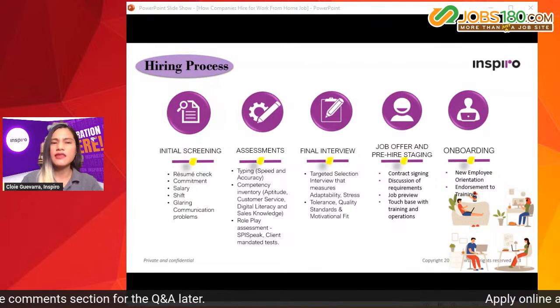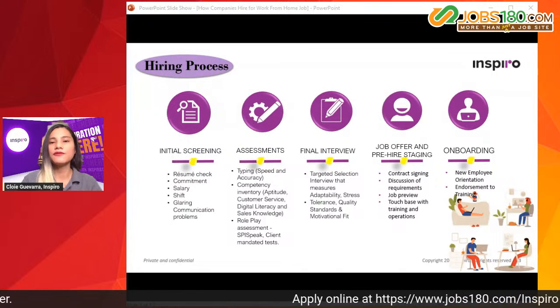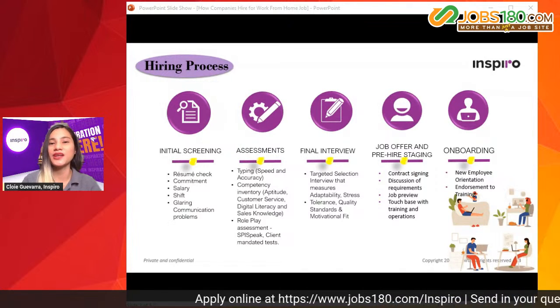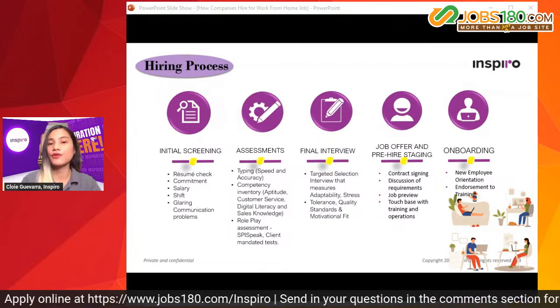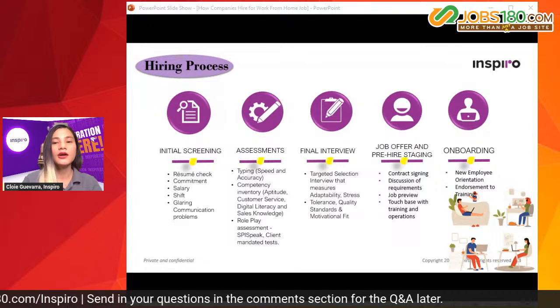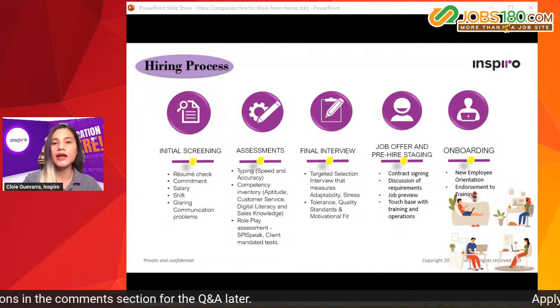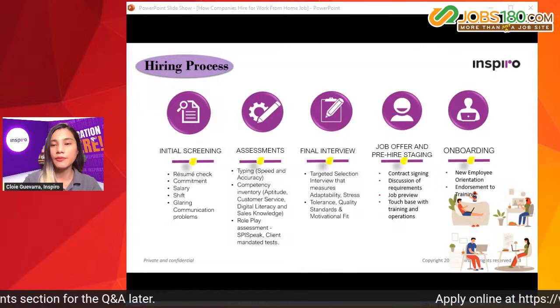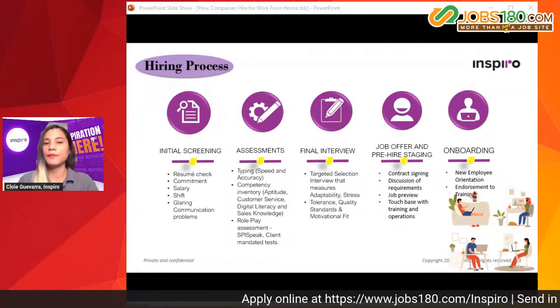Because for me, it's really hard to communicate sometimes to applicants with just SMS or text because sometimes they don't have the load. So I am always suggesting applicants to download Viber or WhatsApp for much easier communication.